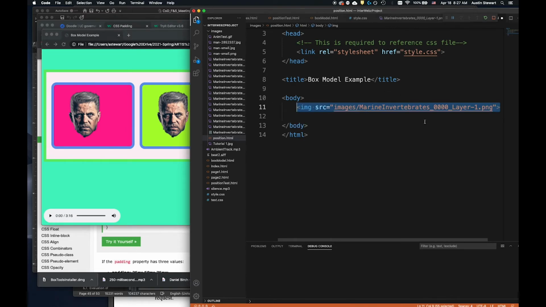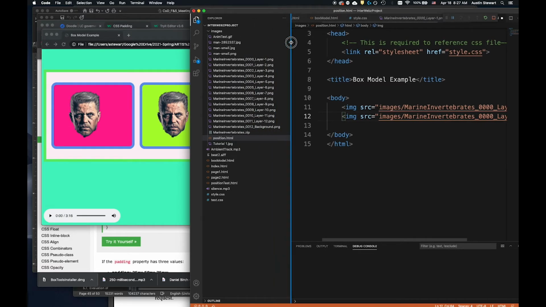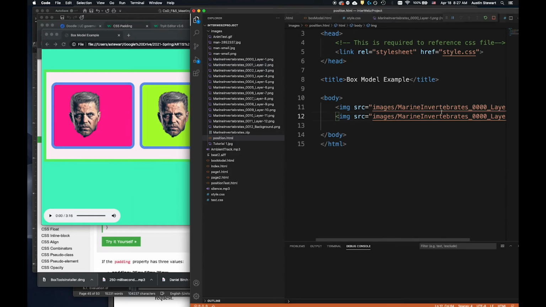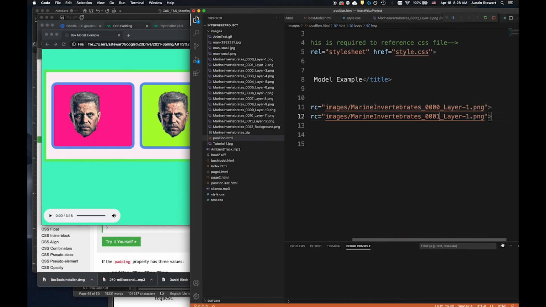Okay, so I've selected that. I'm going to copy this and paste it, and we're just going to do 2 to start with. I'm just going to change the 2 characters that are different here rather than copying that relative path again. So I'm just going to say 1. I'm going to drag this over because my monitor is out of space, and I'm going to say this is layer 2. Is that what it says? Yeah, so it's 0, 1, layer 2. So I've got these 2 images.